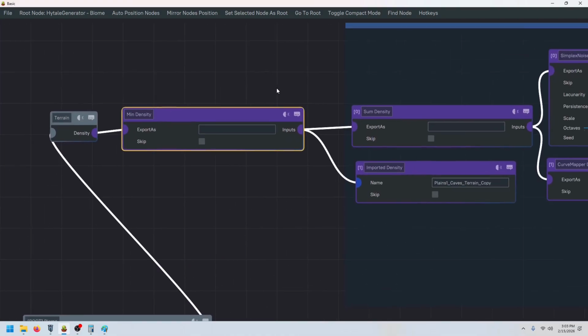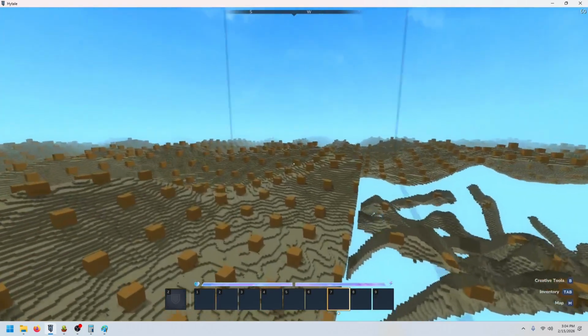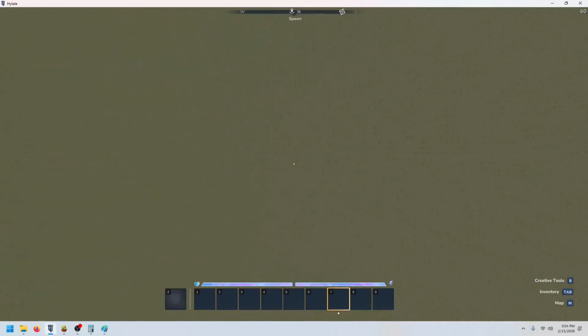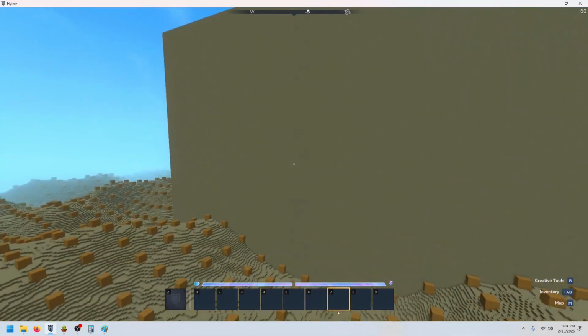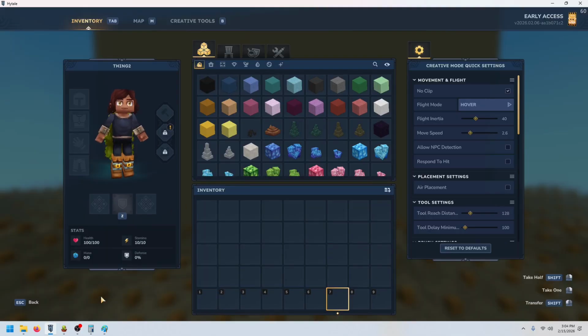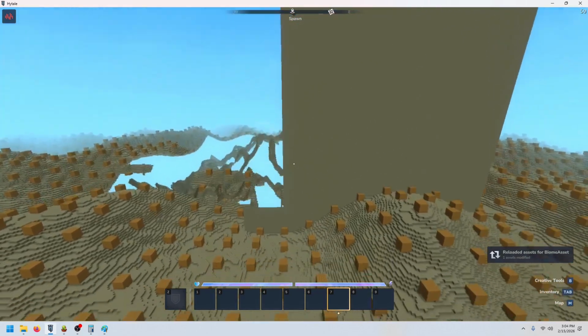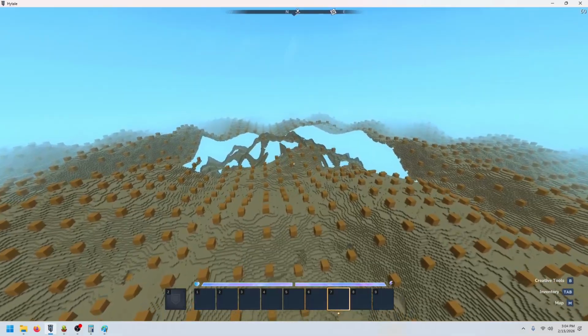Importantly, we have the min density so that we can remove that giant block that is sitting on the surface. Because while that is useful for the caves, what we're doing now is carving mountains out of this block. And we will return to our usually generated terrain.